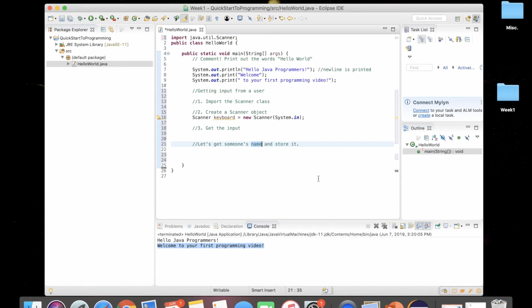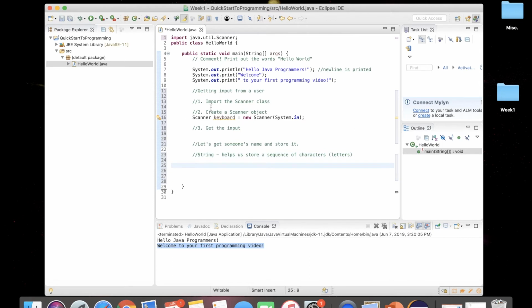So when you want to store a word or a bunch of letters together, it could be a word, a sentence, a paragraph, there is a certain type that we need to know about. It's called a string. So it does start with a capital S. We will learn more about it later, but it's called a string. And a string helps us store a sequence of characters or letters. That includes spaces and numbers and punctuation.